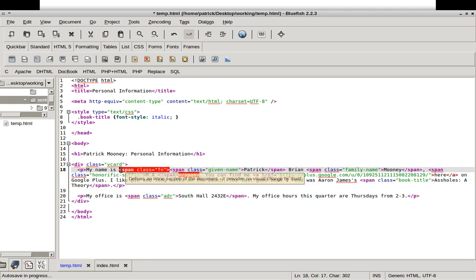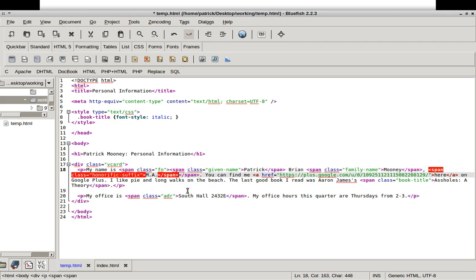well, one thing I like about Bluefish and other HTML editors is that they do syntax matching. So what Bluefish is telling me here is that for this tag that I have positioned my cursor at the beginning of, it highlights it in red, and it also highlights the closing tag in red, the matching end tag, which makes life a little bit easier.